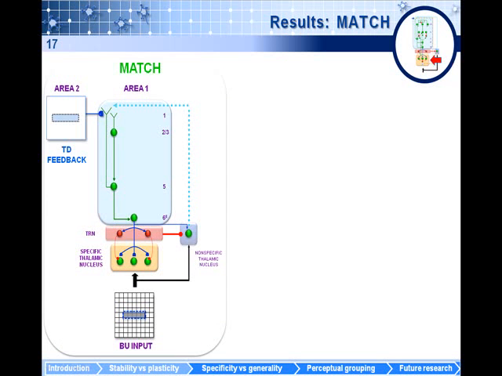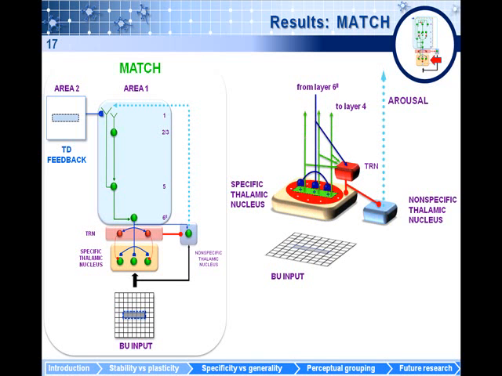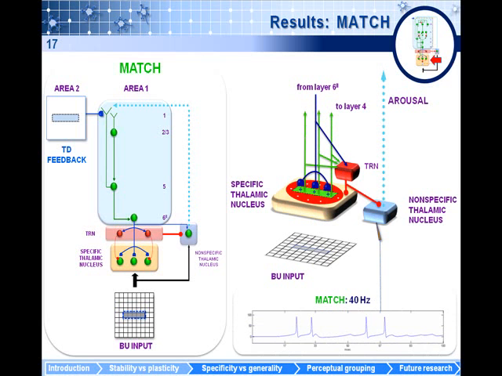So let's imagine we are given a bottom-up input, which is a horizontal bar, and the top-down expectation is also a horizontal bar. So this expectation, let's say, is generated by another cortical area, travels down the circuit, and then hits layer 6. And layer 6 sends top-down feedback to the thalamus. At the level of the thalamus, this feedback has two effects. One is direct excitation of the consistent set of cells that is appropriate for that particular stimulus.